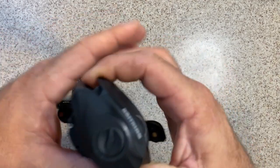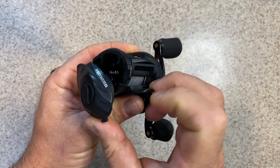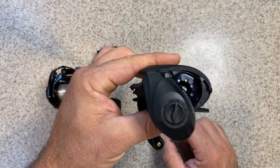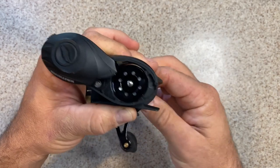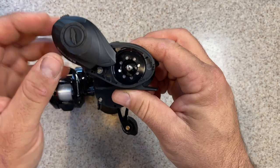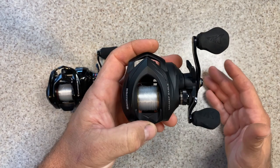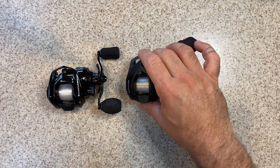Where you're set apart on the slightly higher-priced Valiant Eagle — you'll see this in reels like the Royal Legend Elite, the Bassinator, and the Speed Demon Elite — you have a swing wing design, also called the beetle wing. This is a great setup because you can't lose your side plate. If you're on a boat, fiddling around, adjusting a spool, and you open the side plate, you don't have to worry about it falling in the water or blowing away. That's something you typically see in more expensive reels in the Cast King lineup.